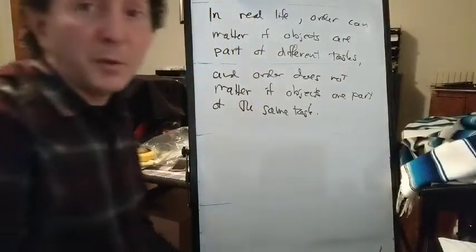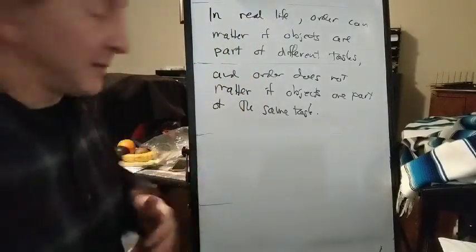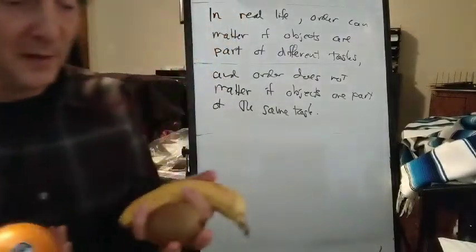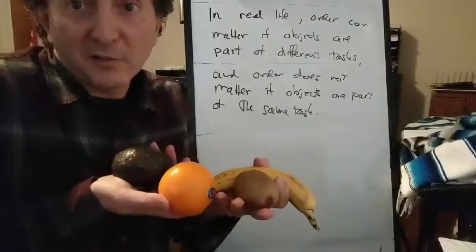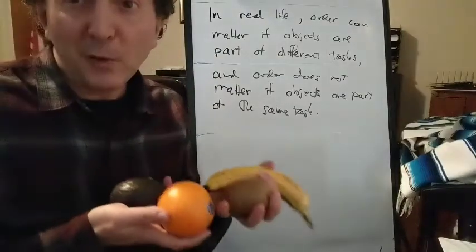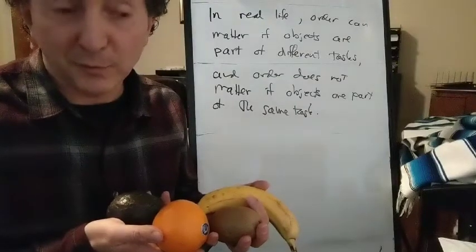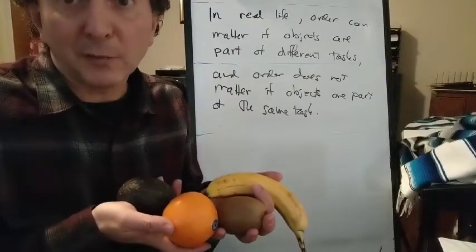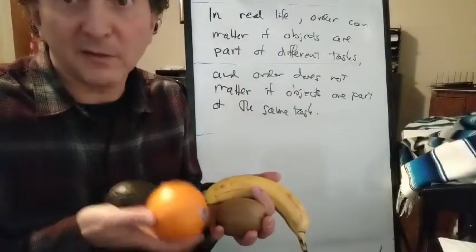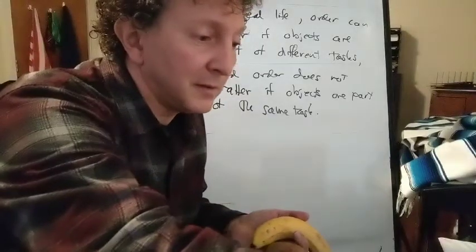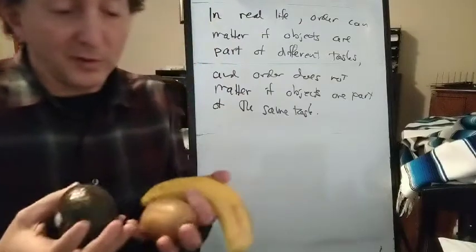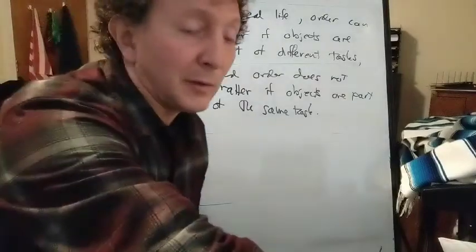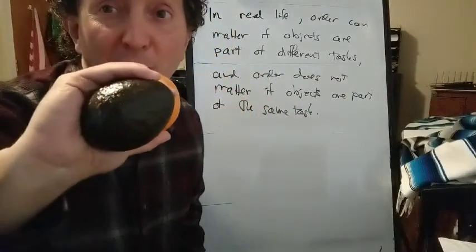Alright, so let me put the magic marker and the whiteboard aside and get some objects here. Here's a couple objects from my kitchen. So we have a banana, a kiwi, an orange, and an avocado. So if I ask, how many ways are there to have one of these pieces of fruit for breakfast and one of these pieces for lunch? Well, to choose the breakfast piece, we have 4 choices. We choose one of them for breakfast. Let's say I choose the orange for breakfast. And then one of these for lunch. Let's say I'll choose the avocado for lunch. So I've got orange for breakfast, avocado for lunch.